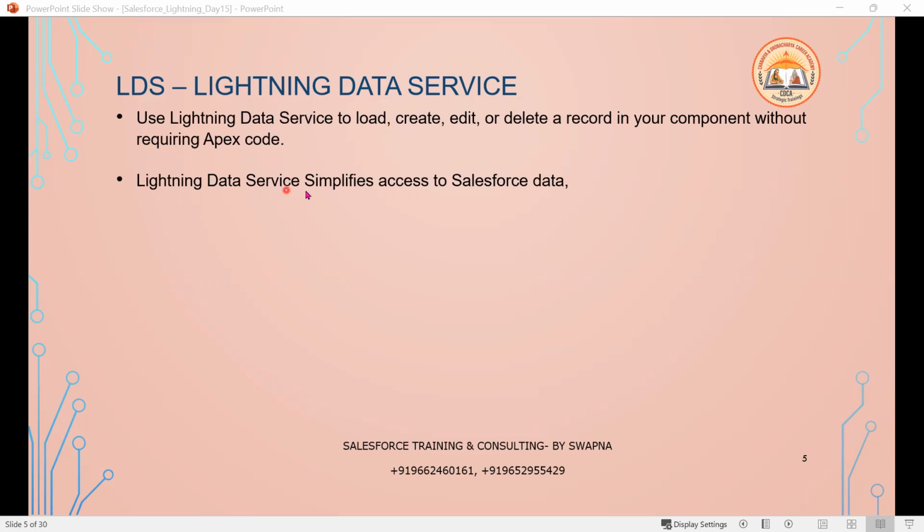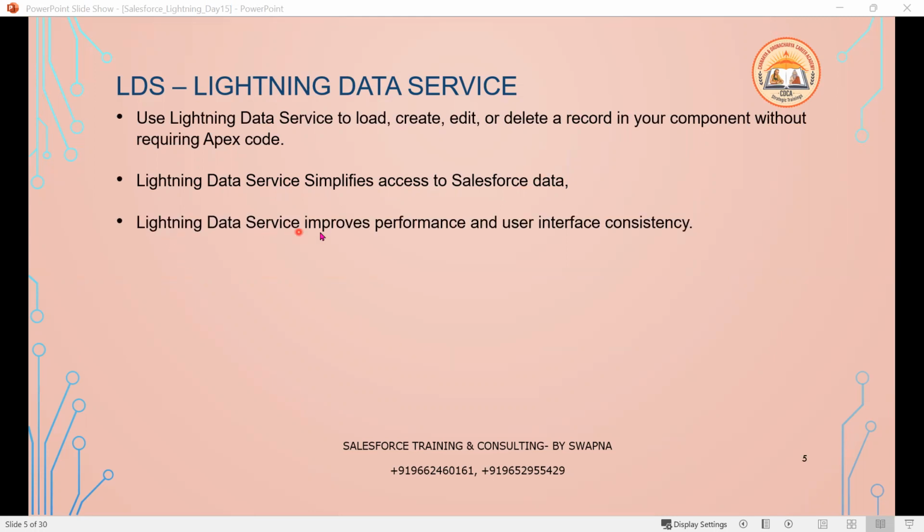By using Lightning Data Service, it simplifies access to the Salesforce data. That means LDS has a direct connection to the Salesforce database, so it simplifies accessing and storing the data in the Salesforce database.